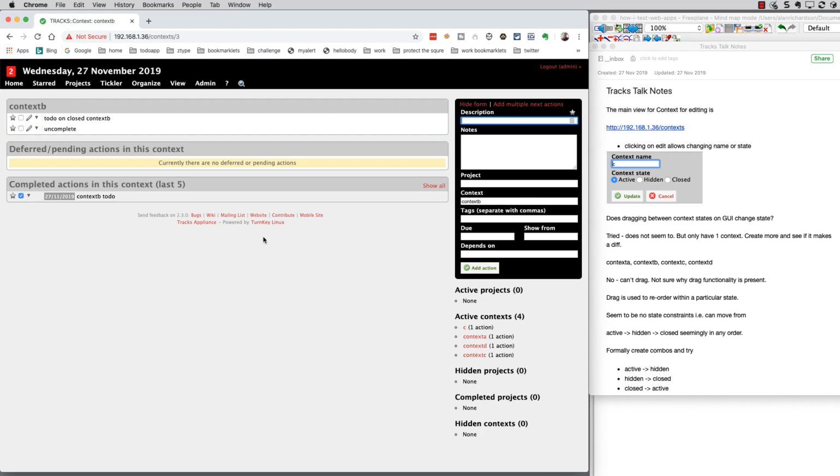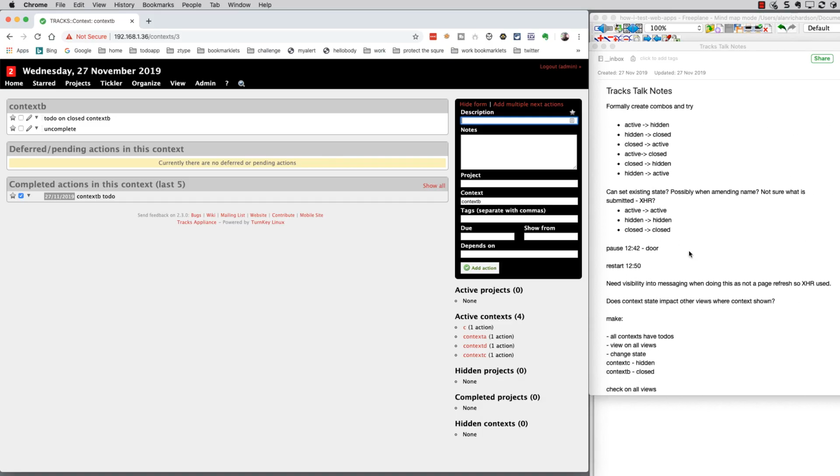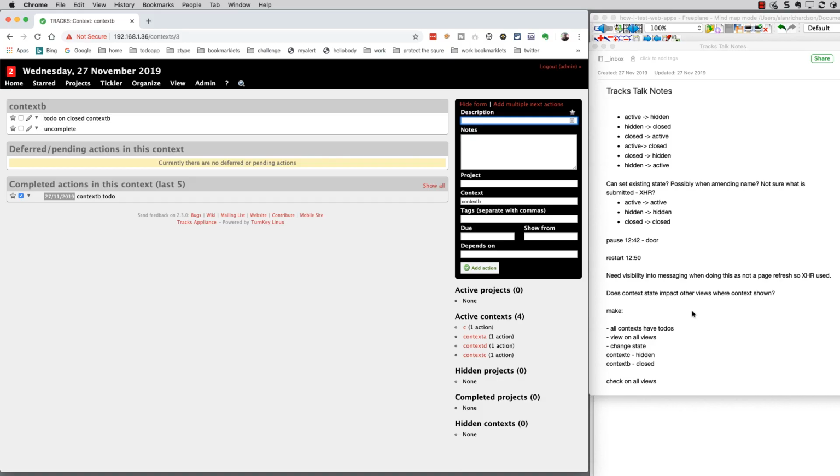So I cannot move a context into a closed state when it has uncompleted actions, but I can add uncompleted actions into a context that has a closed state. And I don't know if that's a bug or not, but it feels like I shouldn't be able to do that. It feels like it shouldn't necessarily let me do that. And I've explored that in my notes in here.